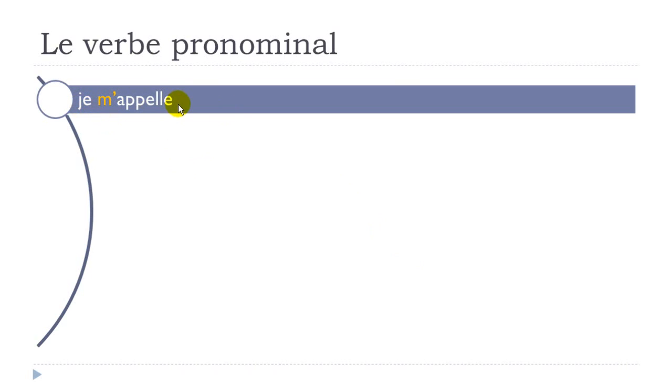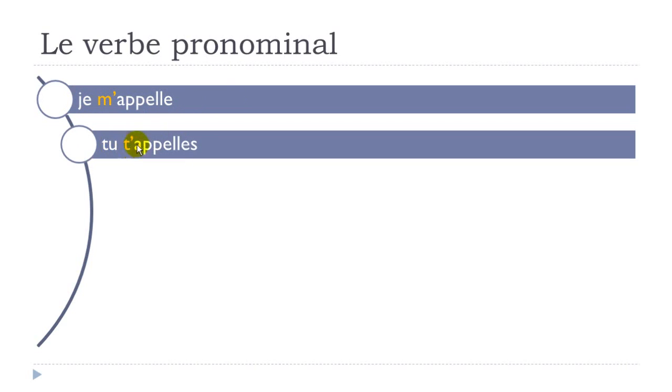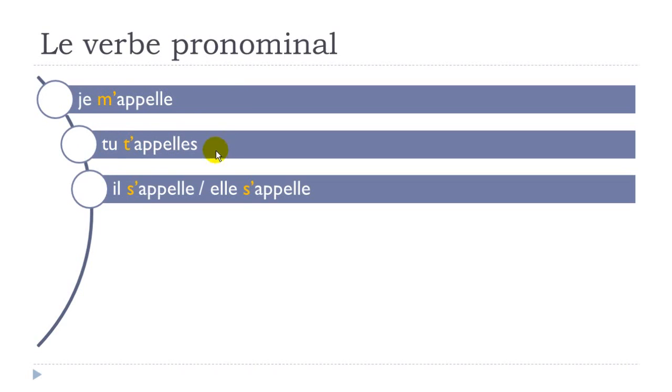Je m'appelle. So same thing here, the e that we had previously disappeared. Je m'appelle. So remember, that's normally the verb that you use when you introduce yourself, like I call myself, so my name is, of course, but then in French it's like I call myself. Okay, je m'appelle. Tu t'appelles. Il s'appelle. Elle s'appelle.